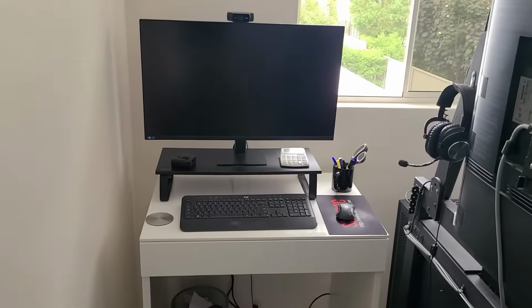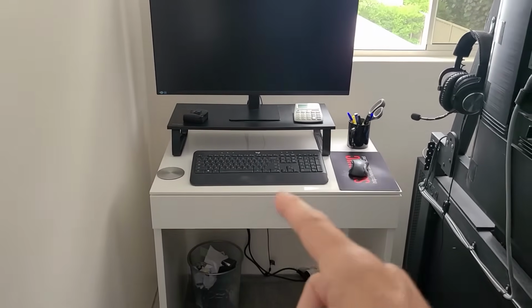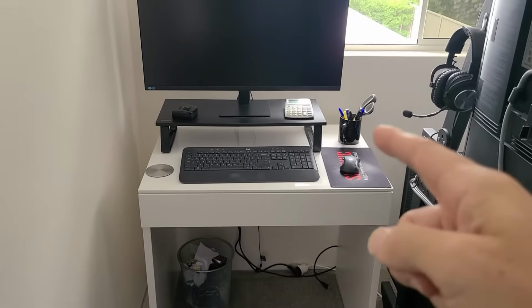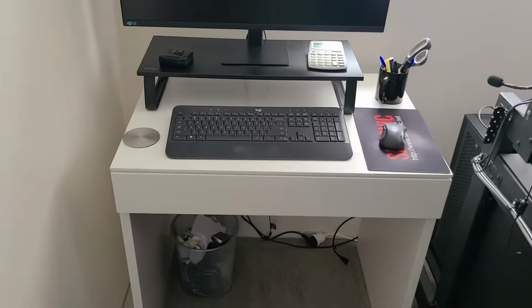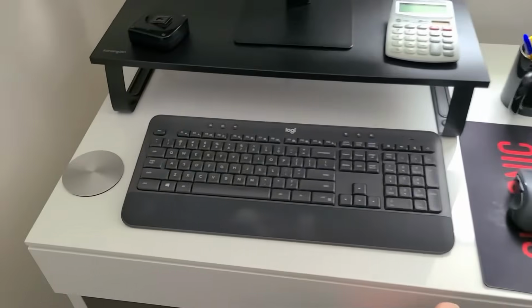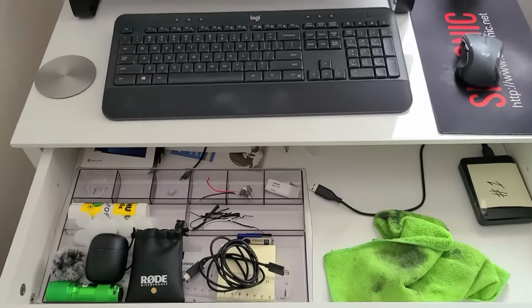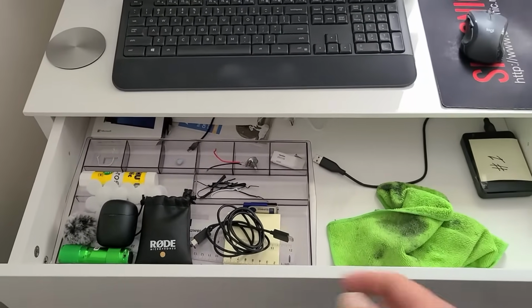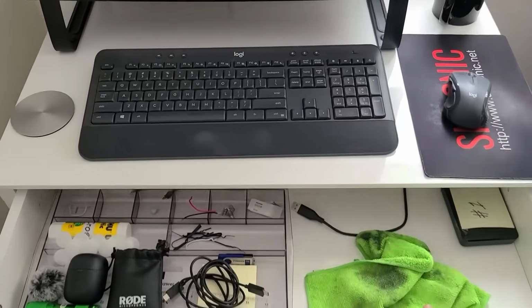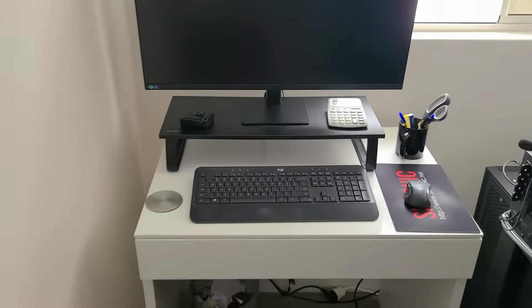This was just a simple desk. 32-inch 4K monitor, standard Logitech keyboard, obviously pens and pencils, calculator, and a drawer with some knickknacks in it. What's in the drawer, you ask? Let's have a look. Not much. Cleaning cloth, an old hard drive, some cables, pretty standard stuff really, and an old Windows disk there as well. Nothing much in there. That's the operator station.